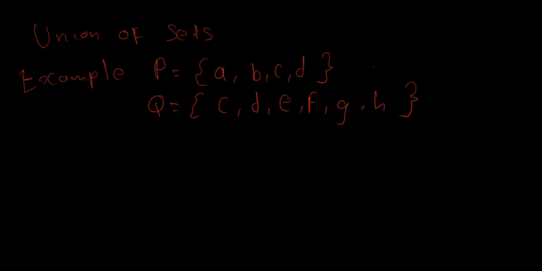So a union of a set is the set of all the elements of the original set. In this particular case, we have been given this question. We have been told to find P union Q. That's the symbol for union. So we are told to find the union for P union Q.